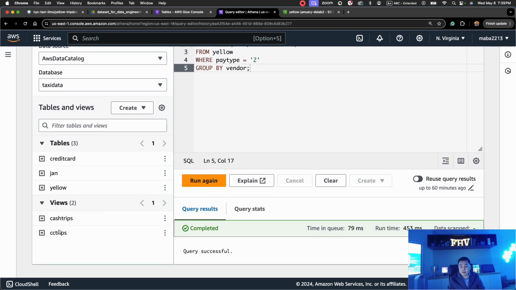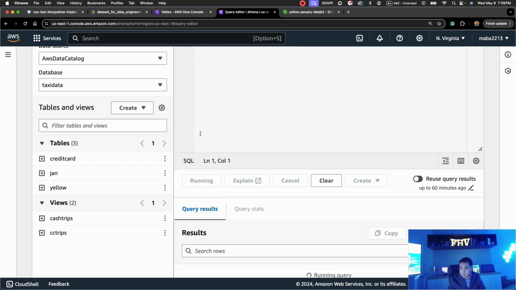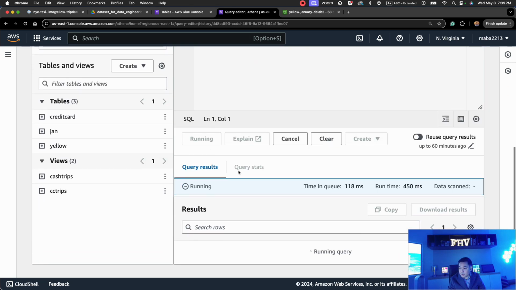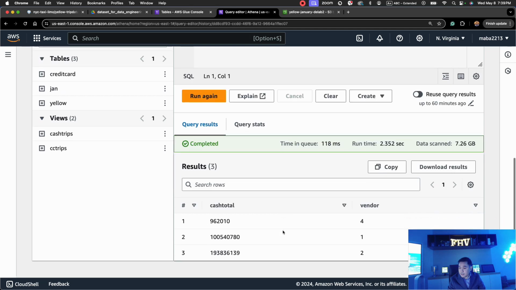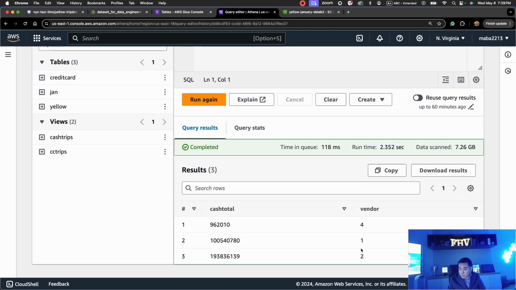There, so we now created another view for cash trips, and to preview the view, we can just see it here as well. So okay, from different vendors, 1, 2, and 4, these are the amounts generated from those that have opted to pay cash.